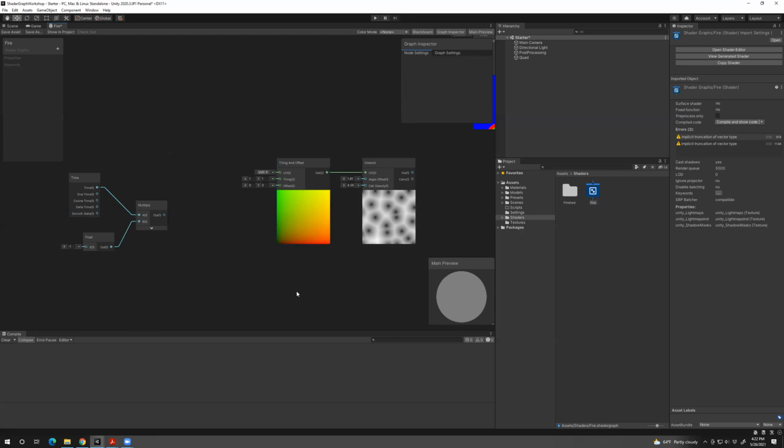So if I want to change that, I'm going to create another node, and this is going to be a vector 2. And I'm just going to plug the output of the multiply into the Y input of the vector 2. So this now has 2 outputs, X, which is 0, and Y, which is related to our time. And then I can take the output and put it into the offset.